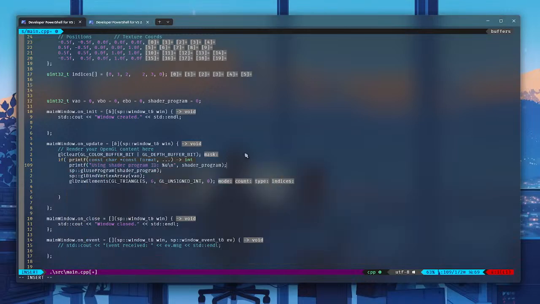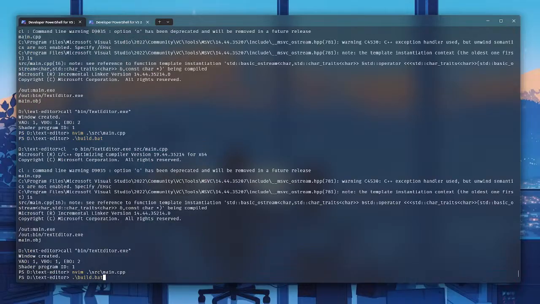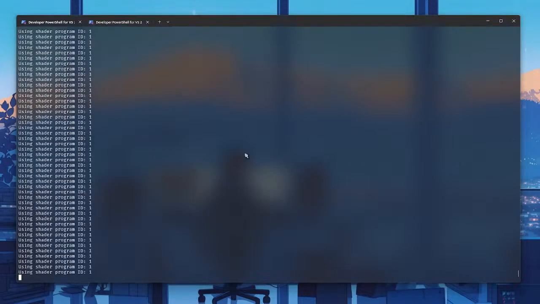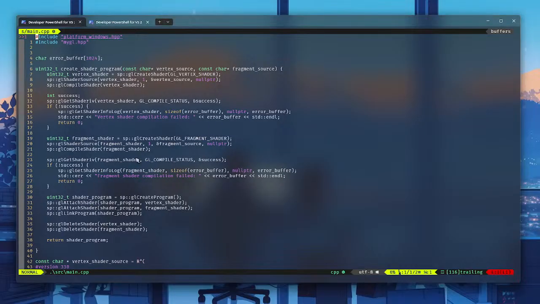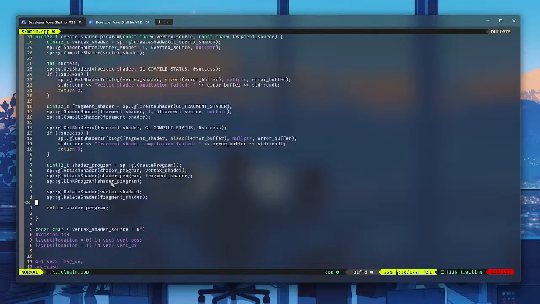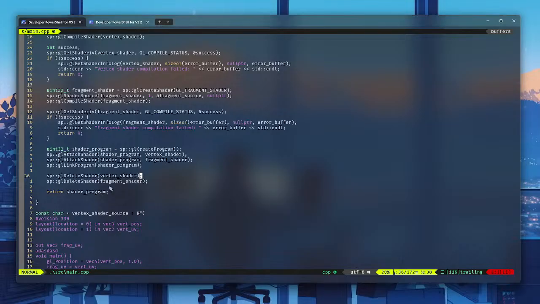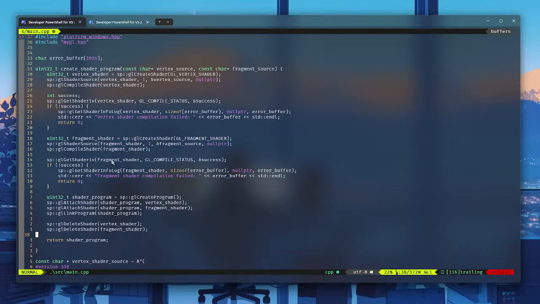Yeah, it's using the correct shader, right? It's annoying to see this message printed again and again, but we still don't have a triangle or quad or whatever. But we are getting nearer. I think I have that feeling.